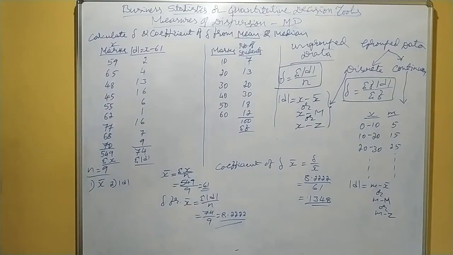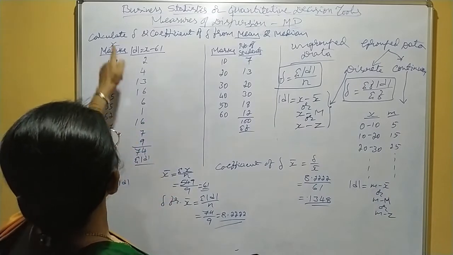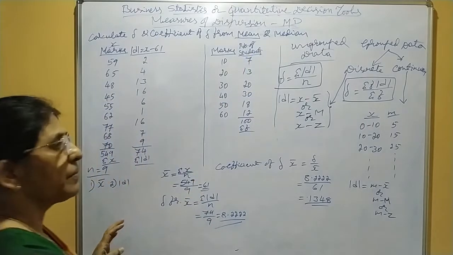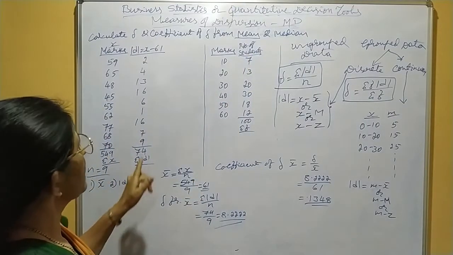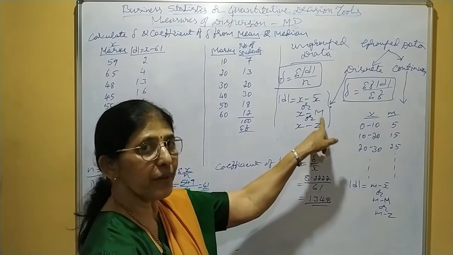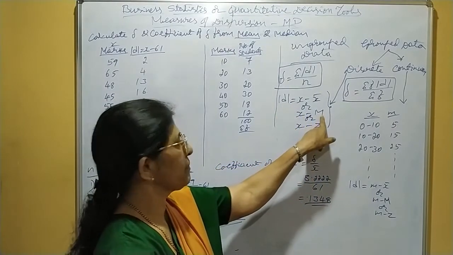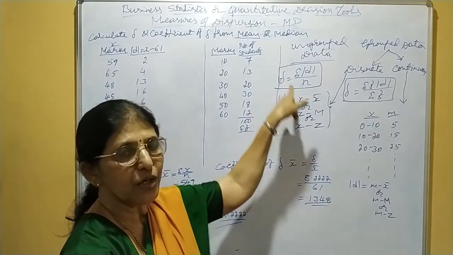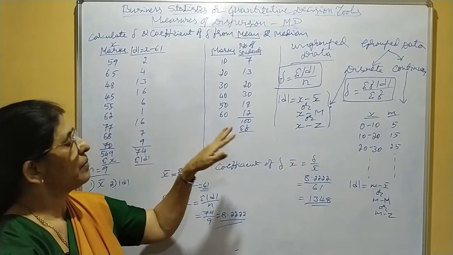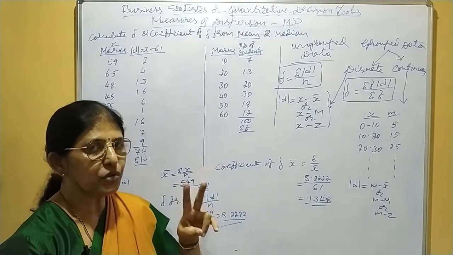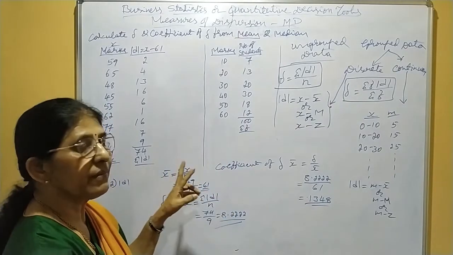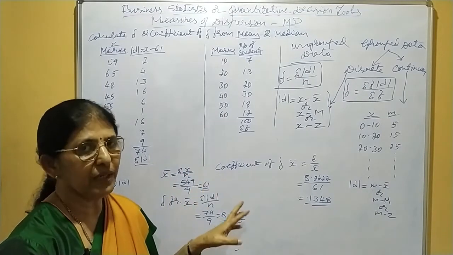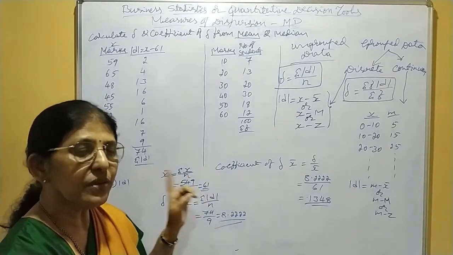Next, we have to calculate mean deviation from median and coefficient of mean deviation from median. Here what we have to do, in this case when we have to calculate mean deviation from median, then modulus D equals x minus median. That means you have to calculate first median under ungrouped data. Under ungrouped data, to find out median, we come across two formulas. One is when n is even and when n is odd. When n is even, m equals average of middle values. When n is odd, m equals middle value.